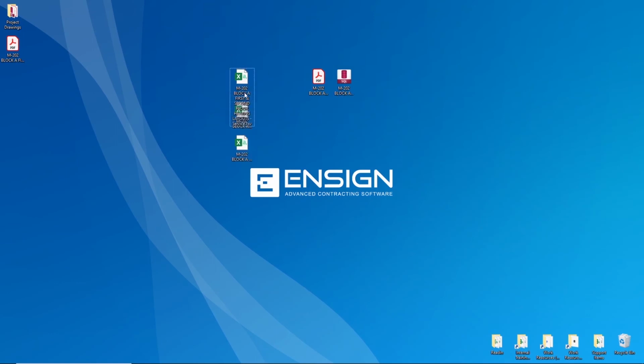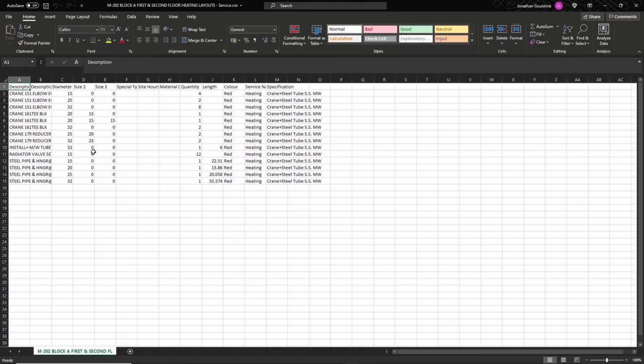And we have our Excel exports here. These are the same Excels, but they are sorted in different ways. So I'll just open one up for you. In here we can see that we've got the items and they've all been merged, so it's showing us how many of each of the relevant size items that we've used or measured.